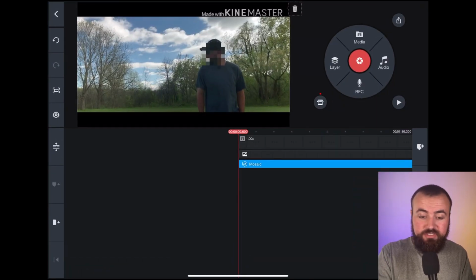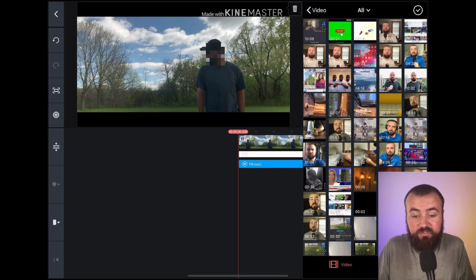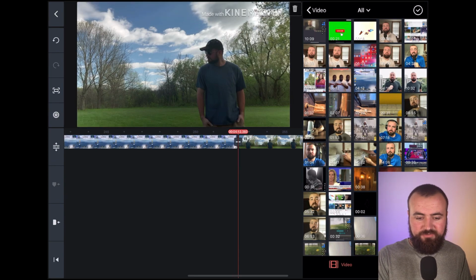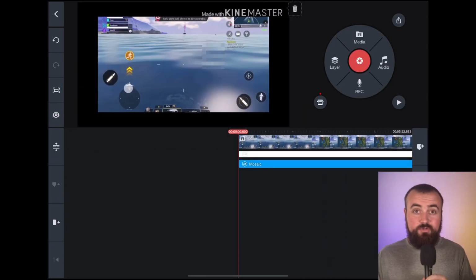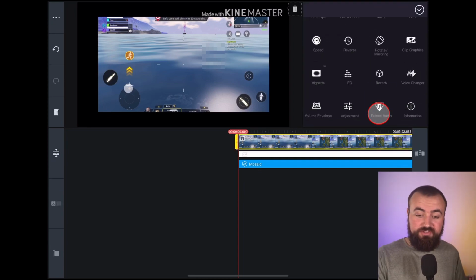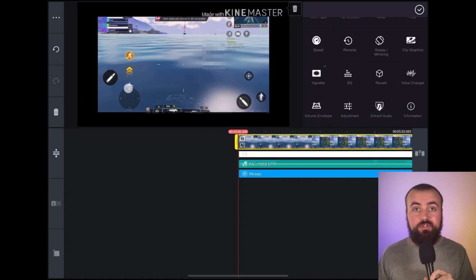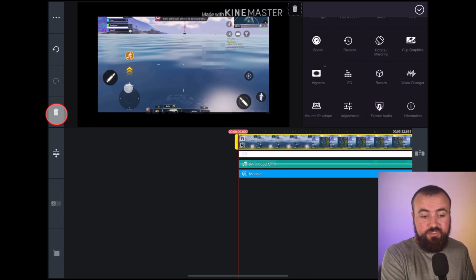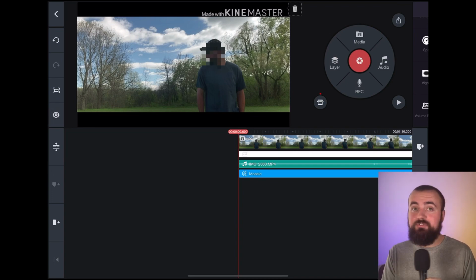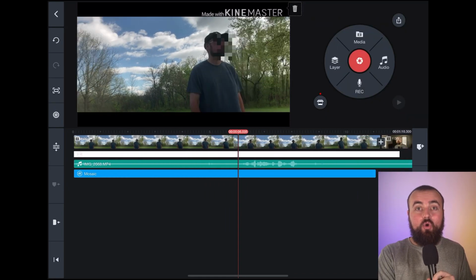And then what you can do is go into KineMaster, and import the media of the music you want, or even just anything where you just want the background noise to be playing over your video. So for this example, I'm just going to click on this video and add it to the timeline. And then what we can do is click on the video, scroll down, and click extract audio. And what this is going to do is separate our audio from the video. So when you screen recorded the song you want, you can then extract the audio and then just delete the old clip. And the sound is still there that you recorded off of YouTube for the music, and you can have it playing over your video.